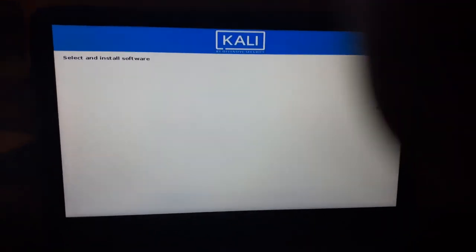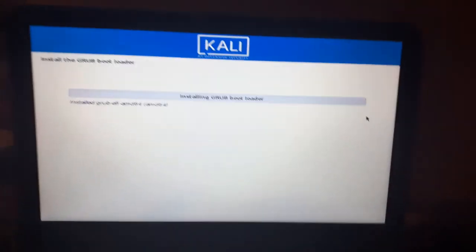Next, it will ask for installing Grub bootloader. Choose Yes and continue.